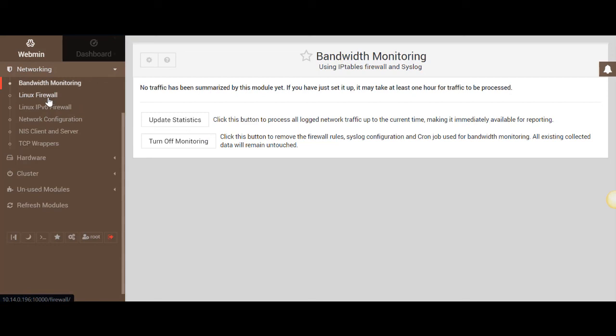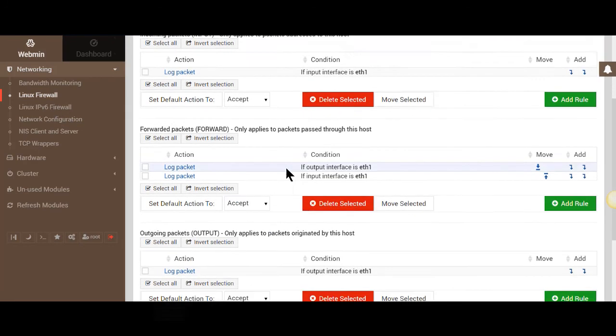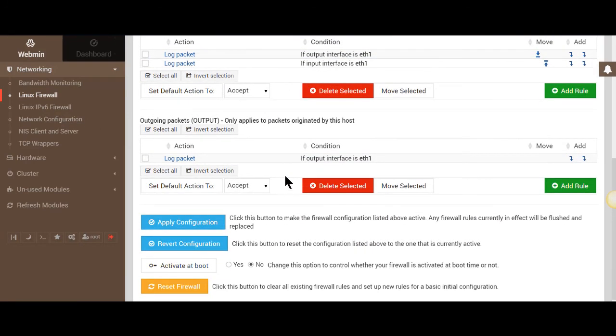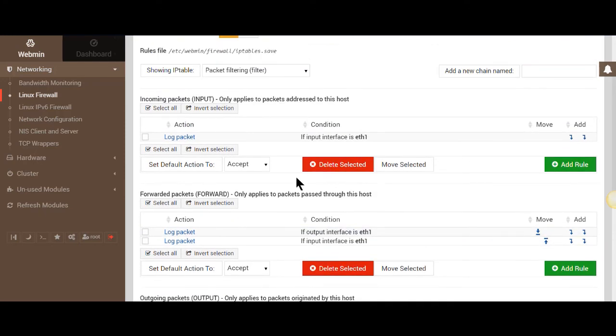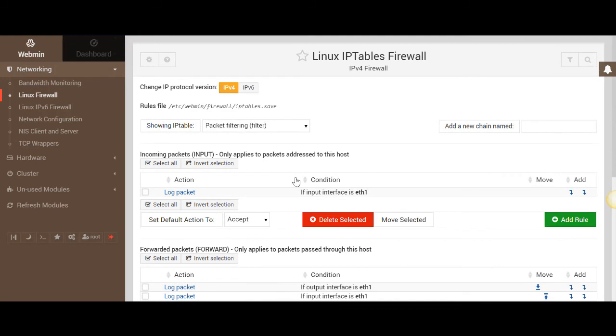Something else that is probably a pain point to a lot of us when we need to open something up is the Linux firewall. This right here allows you to manage that firewall. It allows you to set up incoming traffic and outgoing traffic using IP tables. You've got IPv4 and IPv6.